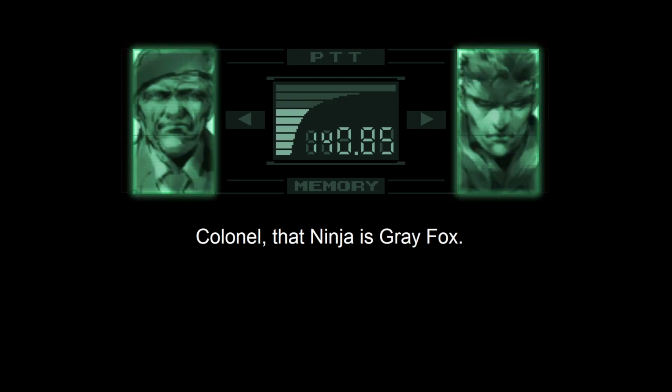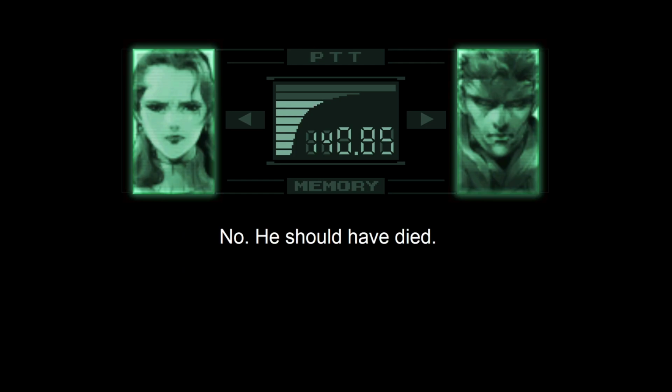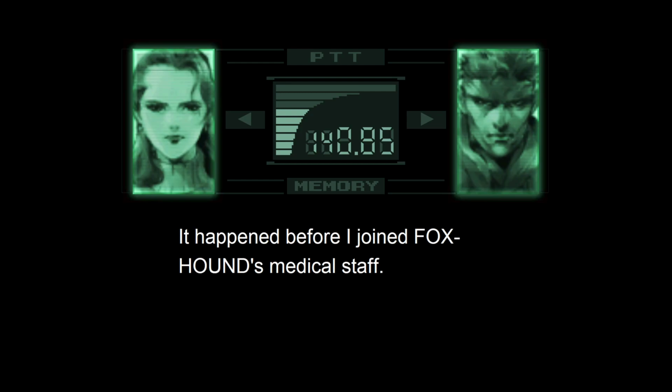Gray Fox. Colonel, that ninja is Gray Fox. No doubt about it. Ridiculous. You of all people should know he died in Zanzibar. No. He should have died, but he didn't. What? It happened before I joined Foxhound's medical staff.